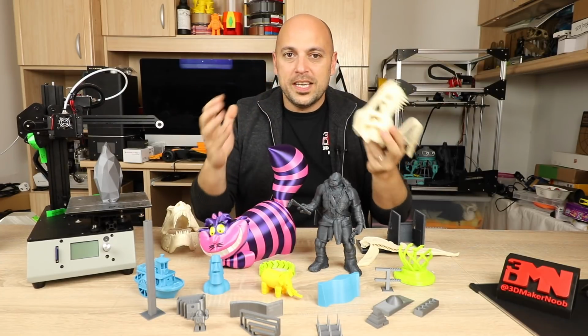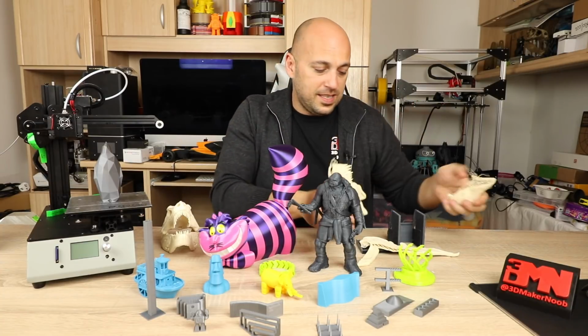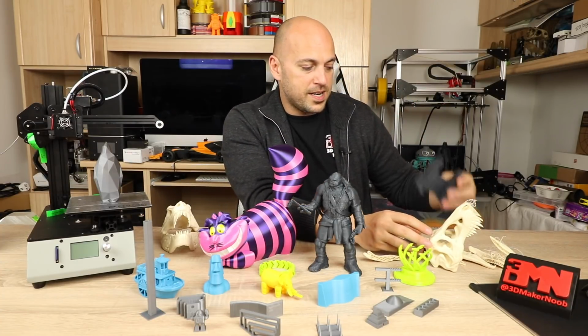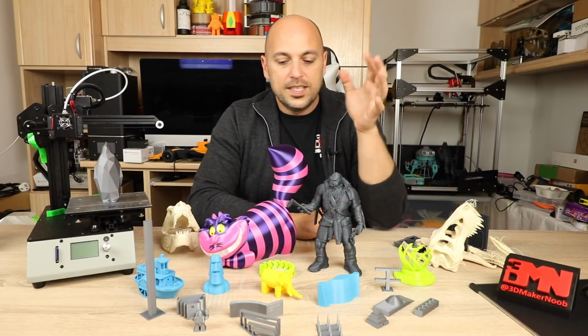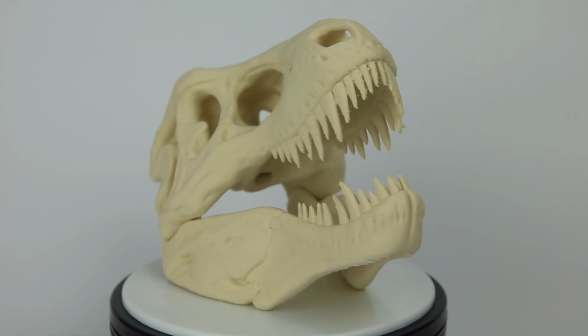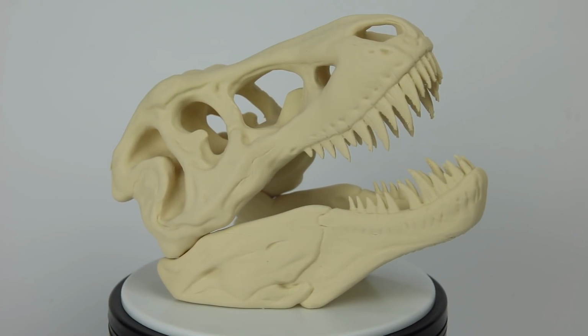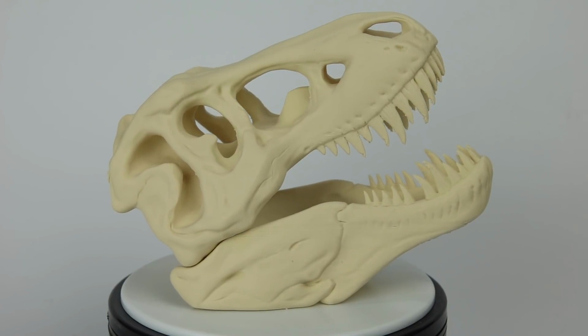So I was struggling a bit to have everything stick to it. It kept on lifting from the sides. As you can see, I have more here. This is another part that failed. So I was struggling quite a bit with bed adhesion, but eventually I found a way. I was using rafts in order to have very good adhesion, and that printed exceptionally well.